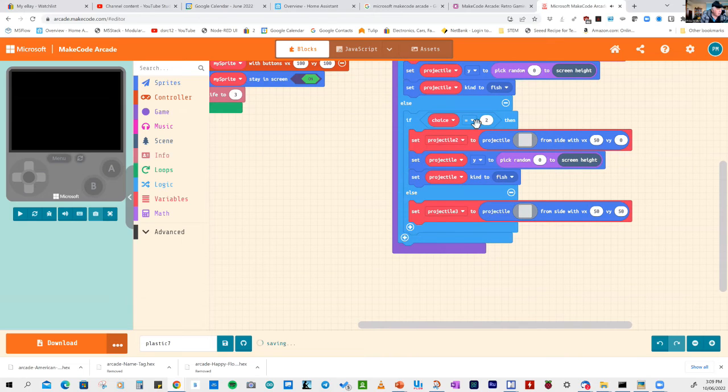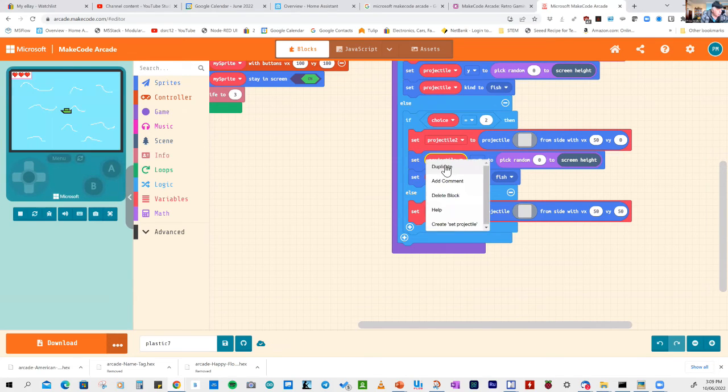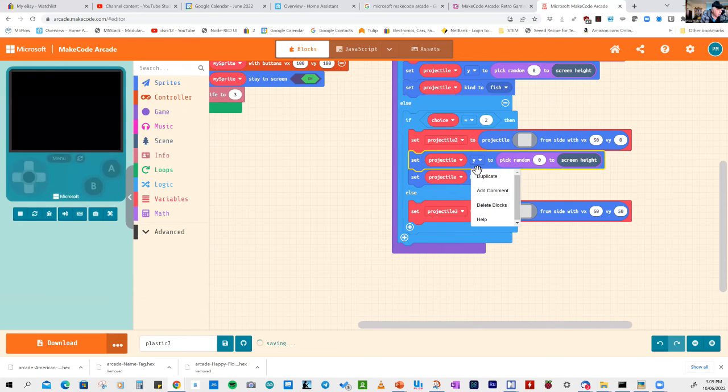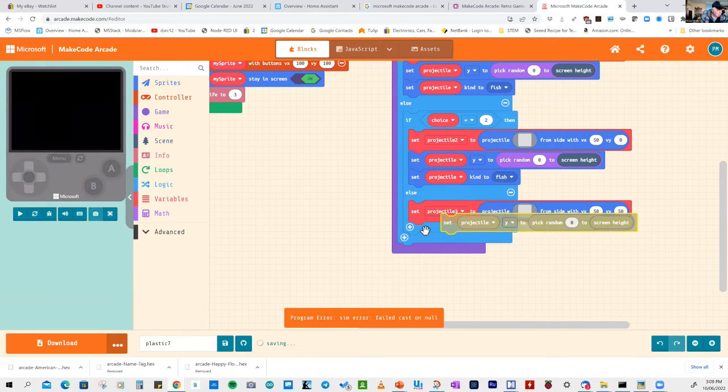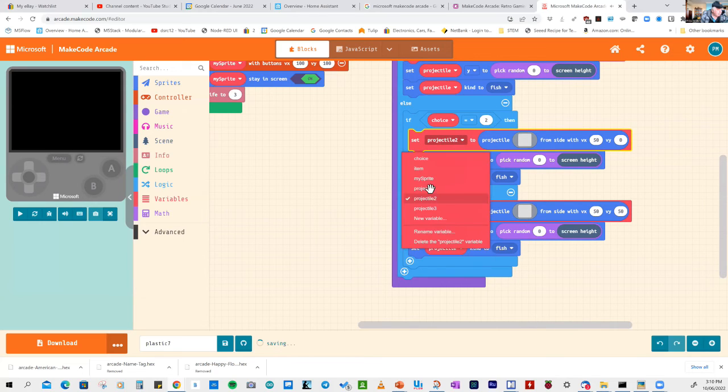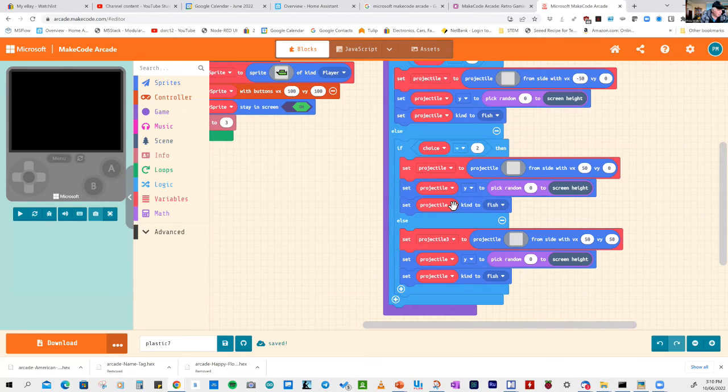So if it's fish, it'll be one of the first 2, and the third one will be for... I'll just get rid of this one. And we'll duplicate that. So all of these are going to be projectiles. Just make sure that we've got the right label for them.